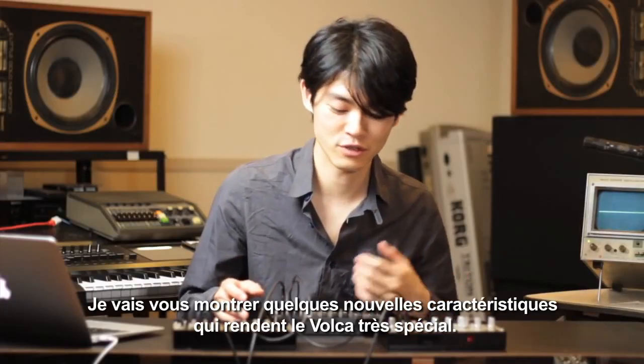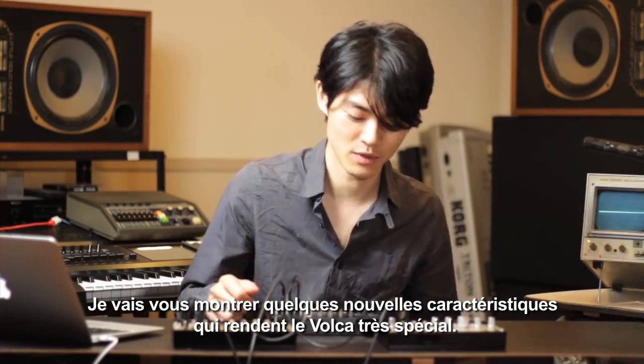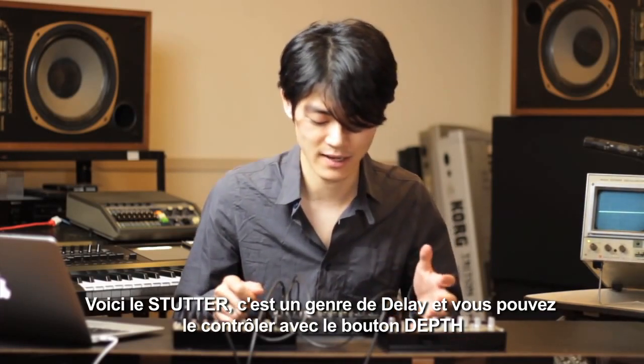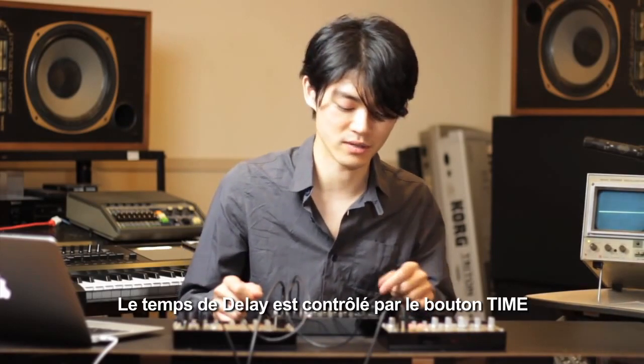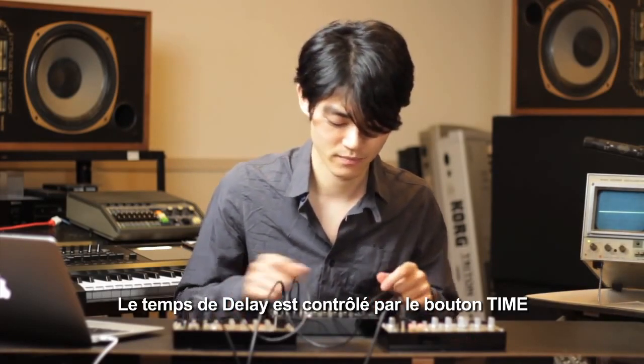Now I'm going to show you a few new features that make the Volca Beats really special. One of them is stutter. It's like a delay, and the amount you get is controlled by the depth knob, and the time between the re-triggers is controlled by the time knob.